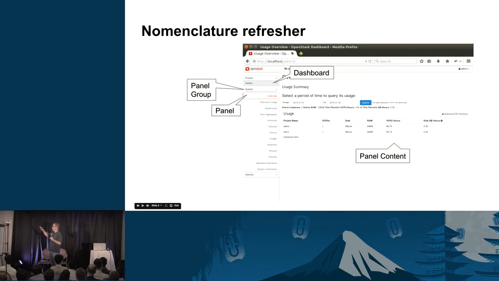And so the top two are navigation. And once we start getting down to the panel level, that's where we're starting to talk about actual content. And then in the plugin scope of things, the panel content is fair game. Once you specify the panel, you can put whatever content on there you want. You can have it be JavaScript driven, you can have it be Python, Django driven, you name it.